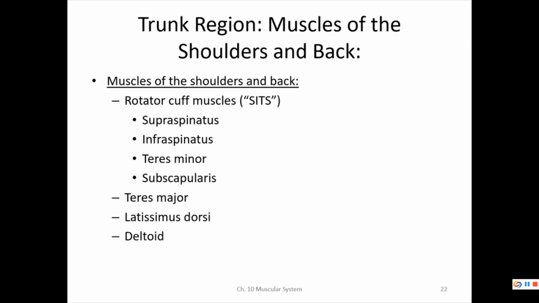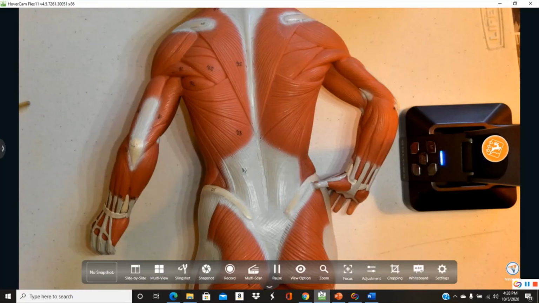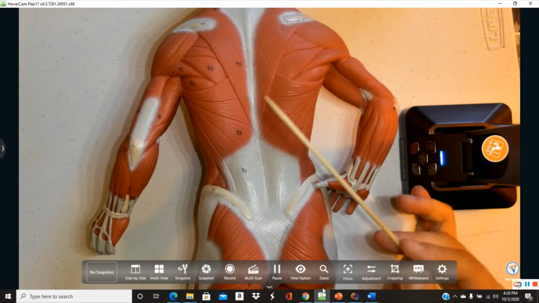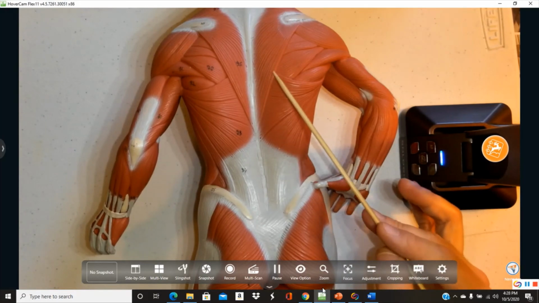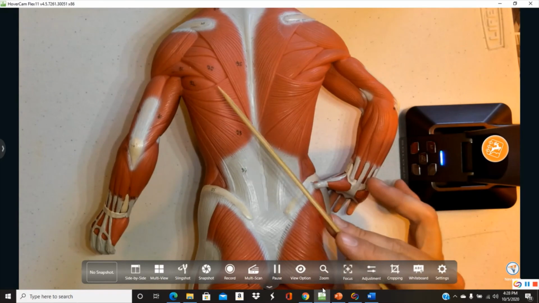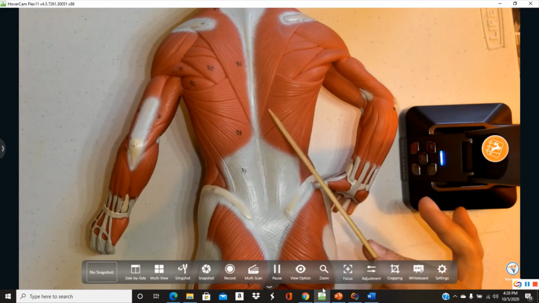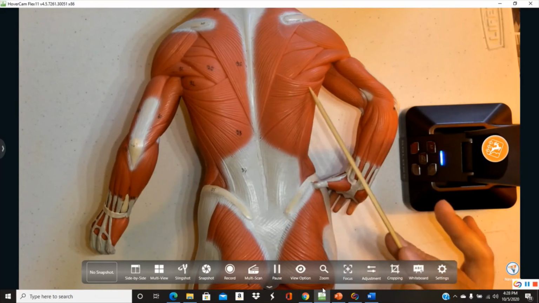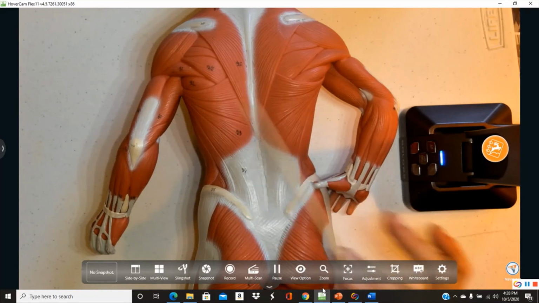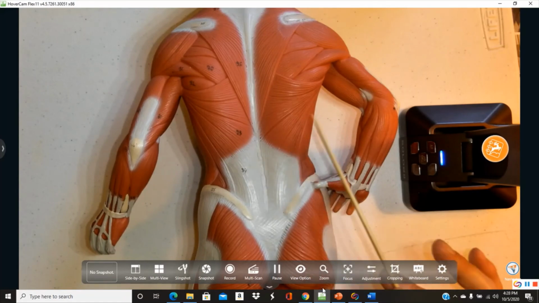Let's look at latissimus dorsi and deltoid. Latissimus dorsi, or dorsi: latissimus runs laterally, dorsi on the back, dorsal. Latissimus dorsi. Here covered up by part of trapezius, this is the latissimus dorsi, where portions of it are immediately deep to the trapezius. Many of the fibers run laterally, and it's on the back, latissimus dorsi.